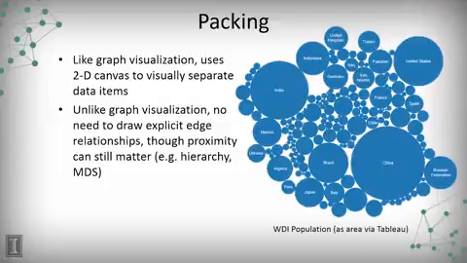I can tell that China has more people than India. India has more people than the United States. United States has more people than Brazil, and so on. And so we get a good indication, at least ordinal, of the differences in population. And we don't need to use any other coordinates because we're just comparing areas to each other. We're not plotting anything horizontally or vertically. We're just using the horizontal and vertical axis to keep our shapes disjoint.